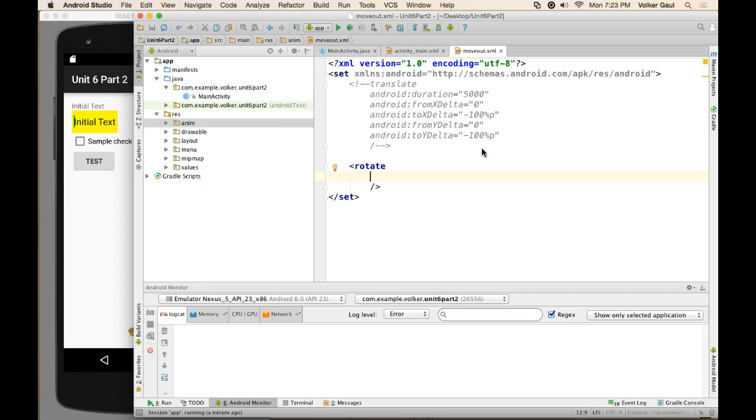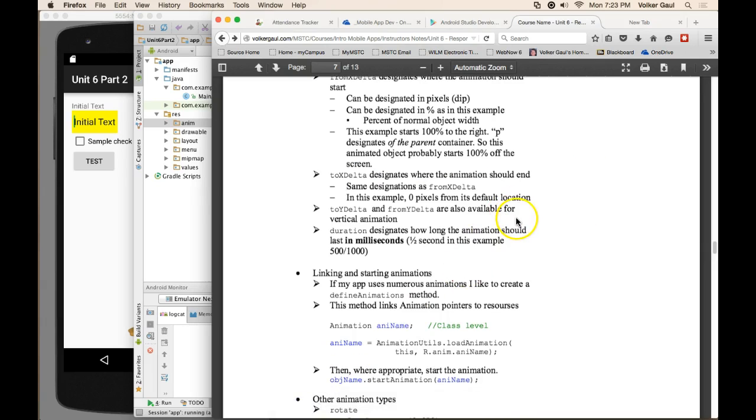It just happens immediately. So again, just so I can see stuff happening, I'm going to set the duration to 5,000. But that was a long crawl, right? And in a real program, you might not want to crawl that slow off the screen. You might want to fling it faster, set it to half a second and it'll go faster. So what's cool about this is you have control. All right, for the rotation, what kind of options do I have?